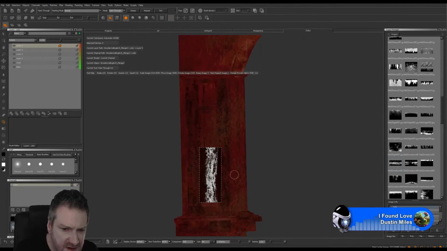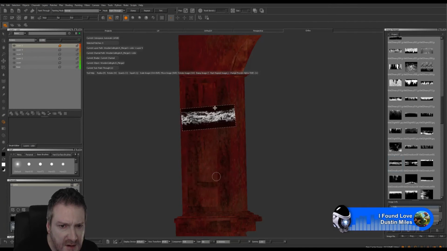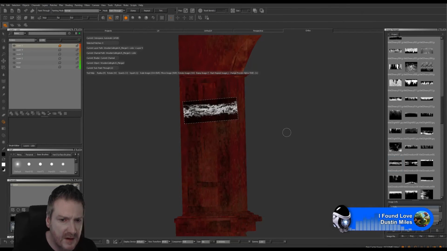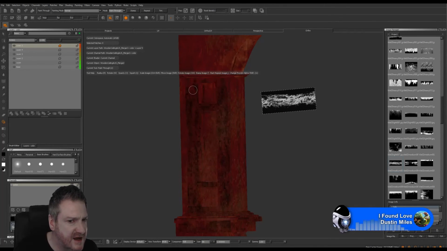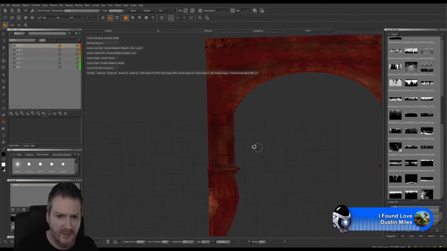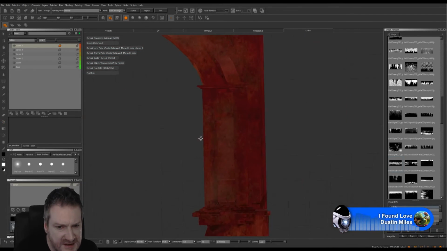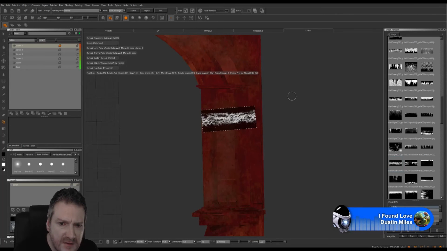So what I'm going to do is pull back on the opacity now that I have some of them painted in. So I just pull that dirt in a little bit more. And do the same thing on this side. We'll do these ones across the middle first.